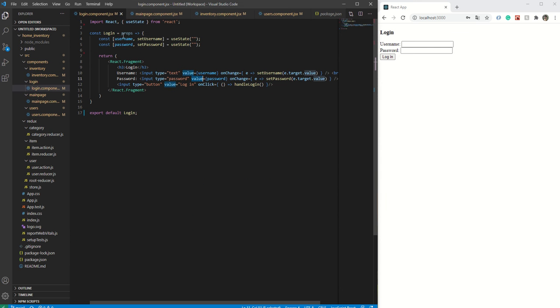As you can see, the UI render is very simple, and I use state to handle the input for username and password here. Username I use for the text field username, and password I use for the text field password.